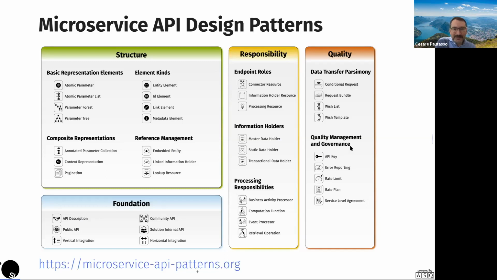Also in the patterns that we are working on, you see this yellow box about responsibility. You really need to think of what kind of responsibility this API or the API feature has. Is it an API for holding information? Is it an API for processing data? Is there some stateful business process activity behind it? And depending on that, being aware of these different options will help you to choose the appropriate shape for the technical part.